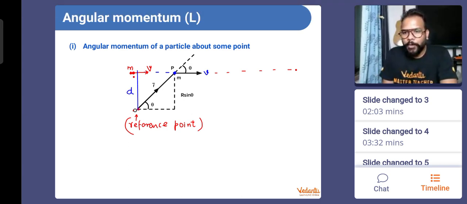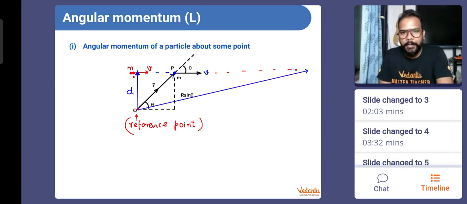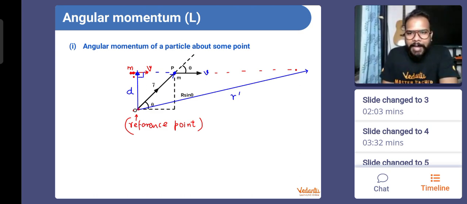As the body keeps moving to different points on this line, definitely the position vector R will keep on changing. As you can see, when the body was here, the position vector was D. When it has come to point P, the position vector looks different. Now, if the body reaches further ahead, somewhere here, the position vector becomes even bigger. It has become R dash maybe. But everybody, can I say that all these R vectors are behaving like the hypotenuse of right angle triangles? OQP, OQP dash, all of these are right angle triangles? Yes or no?